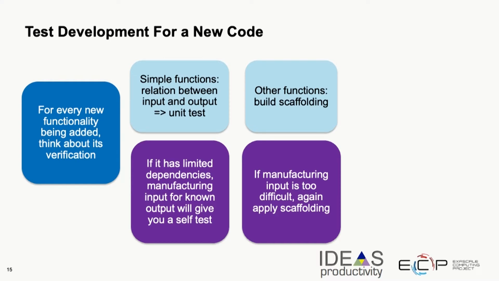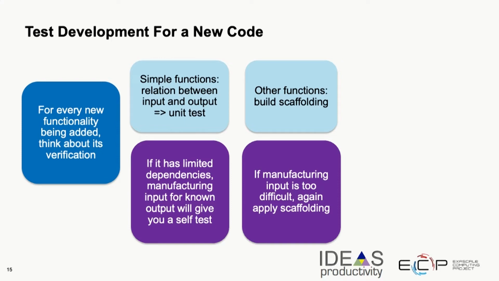For new code, the approaches you take for developing tests are different from what you might need to do for legacy code. I recently learned the terminology, so I will share it with you: when you are developing new code, what you are doing is white box testing, and when you are working with legacy code, what you are doing is typically black box testing.